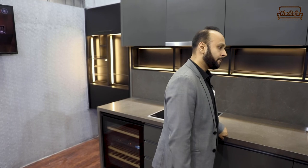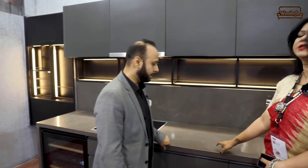The countertop is actually quartz — Caesar stone has been used here. To make it more value-curated, you can choose any stone of your choice: granite, AGL quartz, or whatever suits you. The package includes the cabinetry, materials, shutters, and installation, so the focus is on ease for the user.